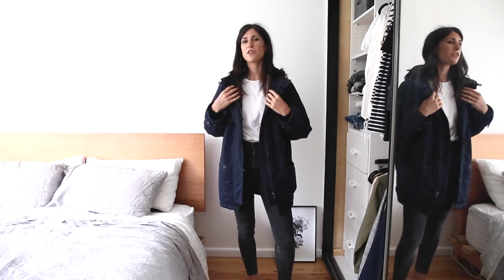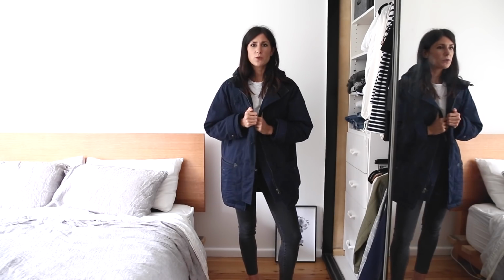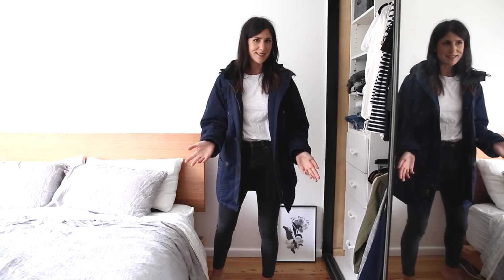I haven't worn this that much because it doesn't get cold enough in Sydney to warrant wearing something like this, but I got it because Luke and I have been toying with the idea of going to Iceland potentially when it was cold. I thought this would be perfect to take with me, which is why I bought it. I've had it for quite a few years now, but that's the reason why you've never seen it, because I think I've worn it twice since I bought it. Definitely not something I want to part with though.